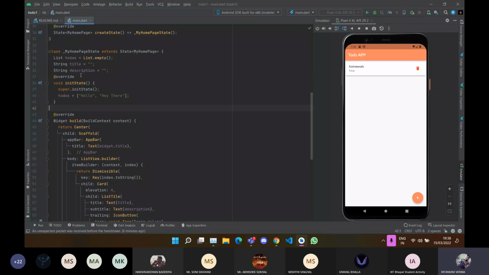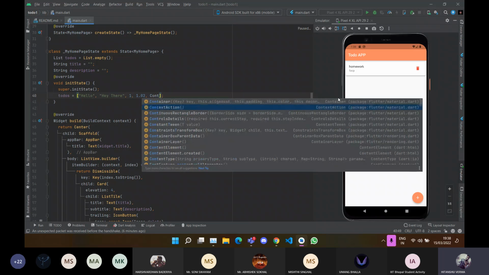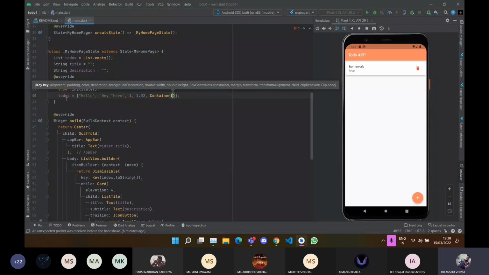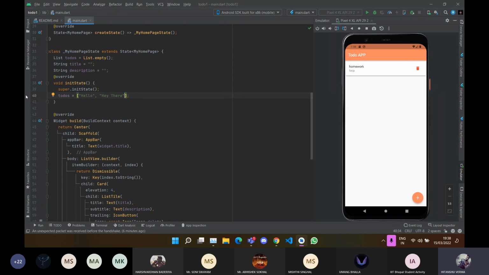So coming back to a list. List is just what it says. List is a list of things. It's essentially a list of strings stored here. It can be anything. In this case, it's strings. It can also be integers or float values. It can be a list of anything. It can even be a list of other widgets as well. For example, a container is a widget, right? I can add a container here as well. So a list is just a list of things I've put into it, right? A list is a predefined data type in Dart.